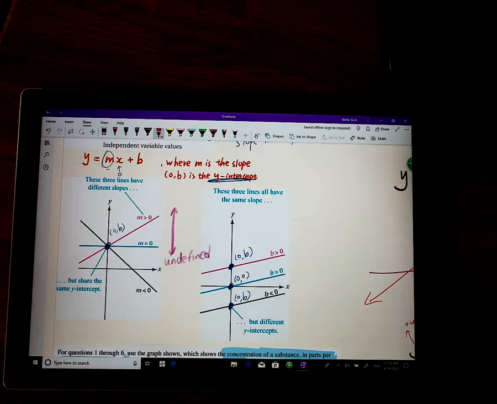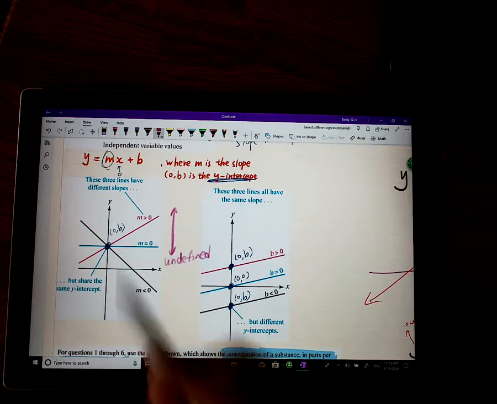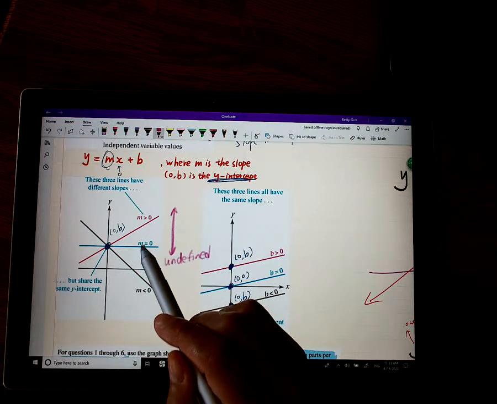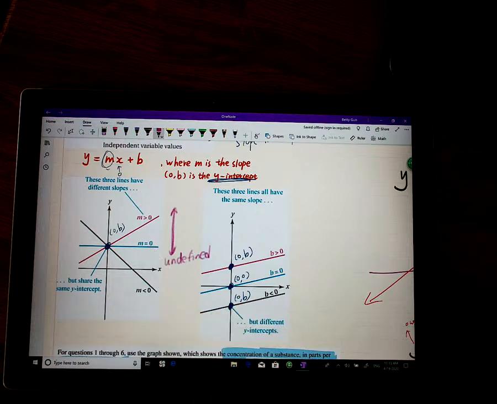So let me repeat that. When you read a straight line, you go from the left to the right. If you see the straight line going up, slope is positive, bigger than 0. If you see the straight line going down, the slope is negative. If you see the straight line horizontal, flat, slope is 0. By the way, slope equals 0 doesn't mean no slope. That is the incorrect way to describe it. Slope equals 0 means it has a slope. The value of the slope is 0. For the vertical straight line, the slope is undefined.